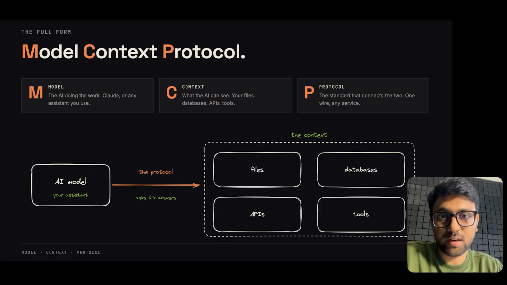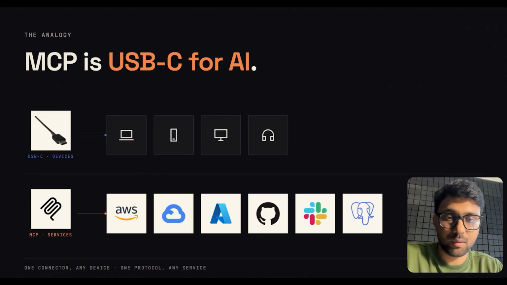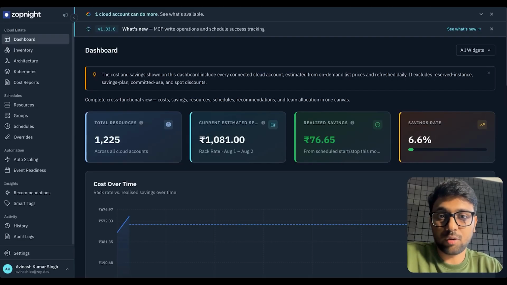Before we begin, let's quickly understand what MCP is. MCP stands for Model Context Protocol. Think of it as a standard way for AI assistants to connect with external tools and services. A common analogy will be a USB cable which we use to connect different devices. Similarly, MCP lets AI assistants connect to different applications through one protocol. Instead of AI answering from training data, it can securely access live information and even perform actions using tools exposed by the MCP server.